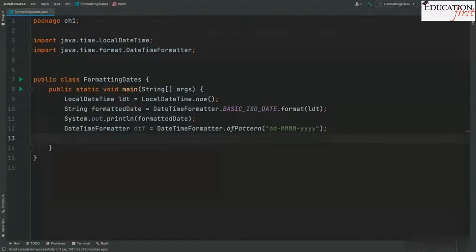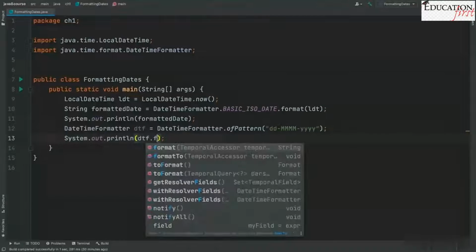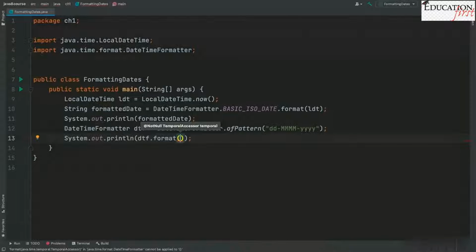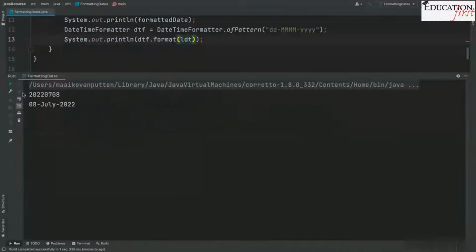Then we can go ahead and use this DateTimeFormatter to format our dates. So again, we're going to be formatting LDT here. As you can see, it has now spelled out our date. It says 08, the day, July, the whole month spelled out, and 2022.